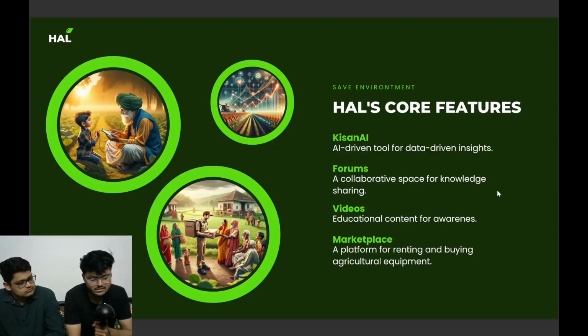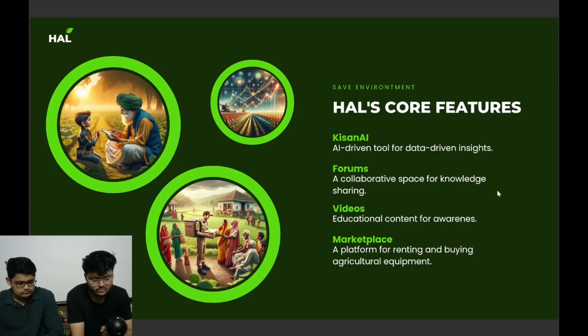Our showstopper feature is our AI model, which we are calling Kisan AI. Basically, a farmer will visit our website. He or she will go to the Kisan AI section and enter the parameters that we have defined. They will enter what kind of crop they have based on the parameters that we have set on the website. And basically, the model will tell them which crop is best for their soil. What we plan to do in the future is, after they have been told which crop they should plant, which is best for their soil condition, we will suggest products which they can buy through our marketplace only.